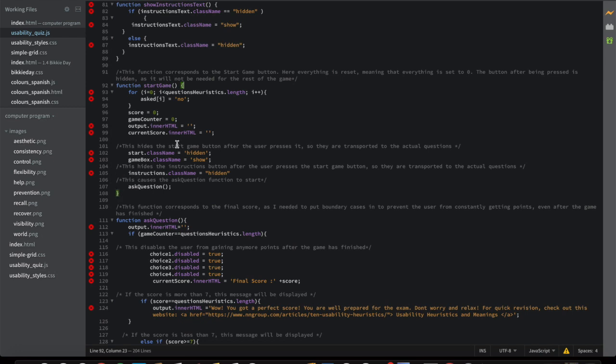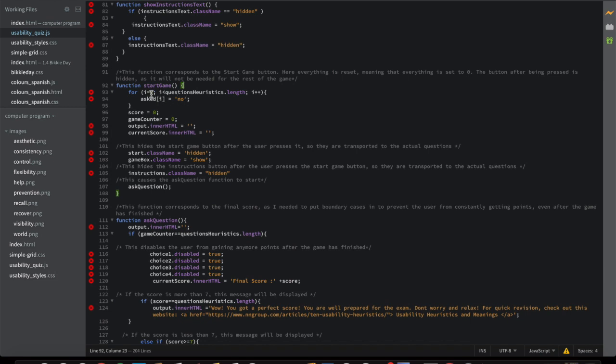Here we see that there is a for loop. The for loop prevents the game from actually starting, and everything in it is 0.